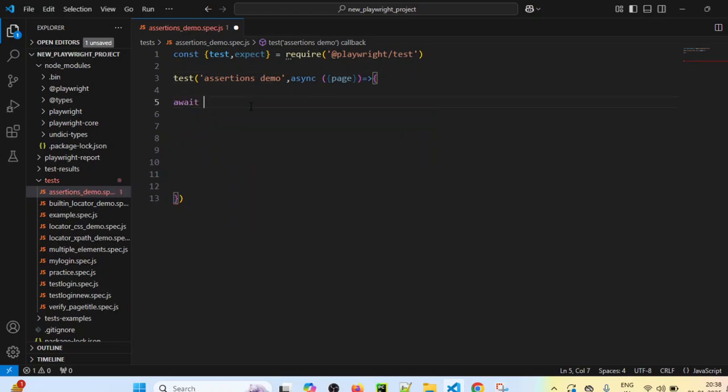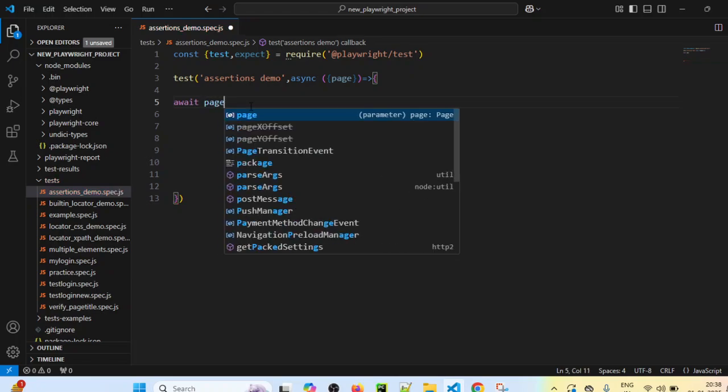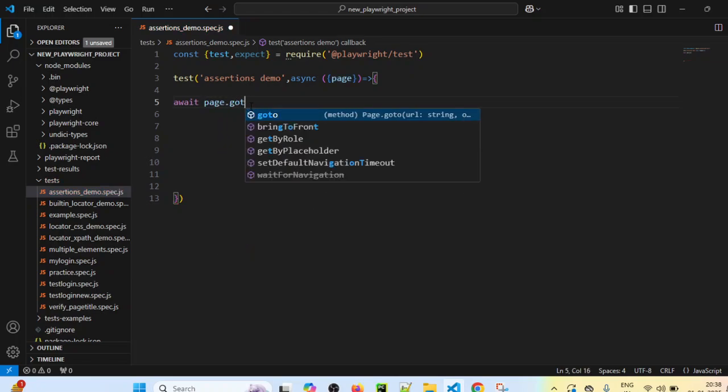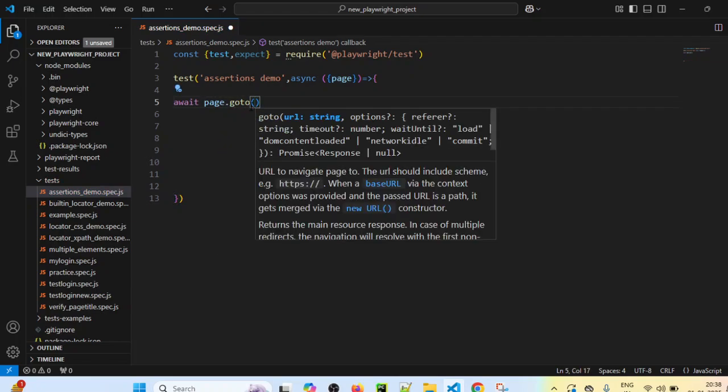Our first step is page dot goto, we have to go to our test URL. For demo purpose, I am going to use automationteststore.com.